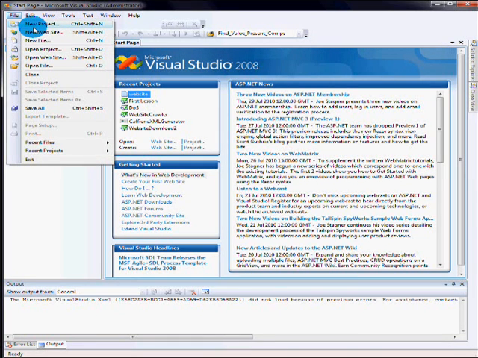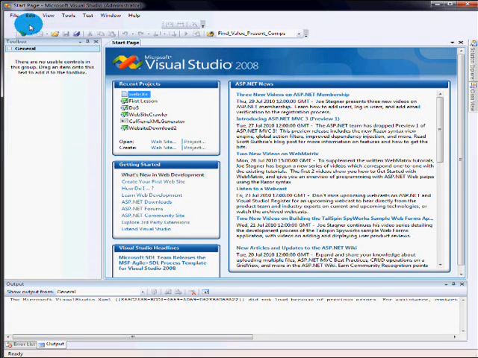In the File menu, the first thing you will always be able to do is create a new project. If you're using the whole entire Visual Studio like I am, you'll be able to create a website as well, or just a new blank file. But for now, we're just going to go New Project, or you can do Control-Shift-N as it says right there. So go to File, New Project.